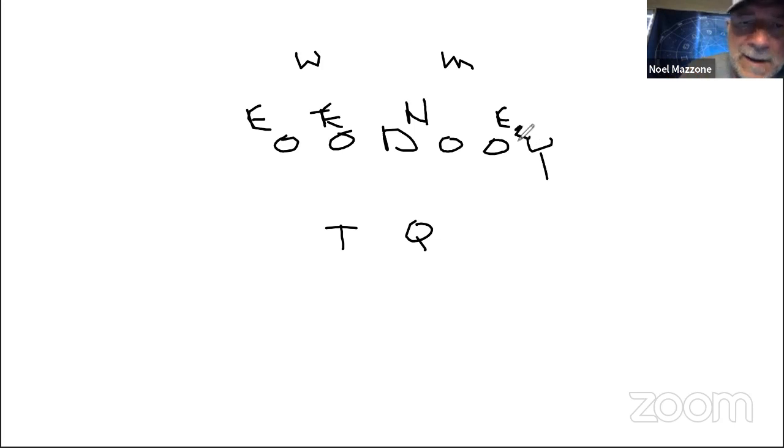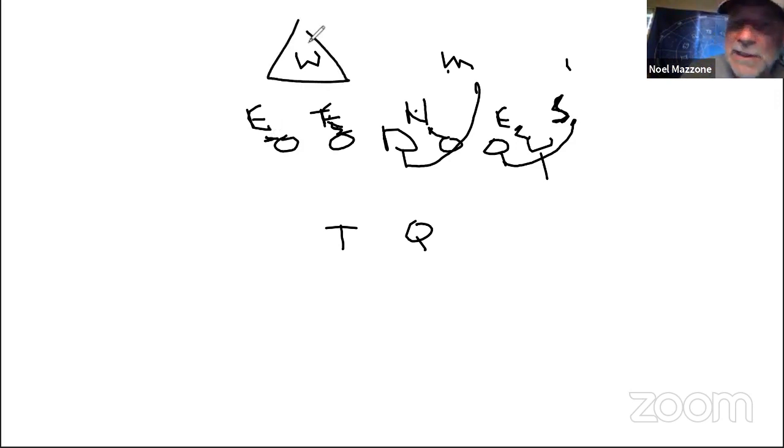Pull. Remember, we're basing. Now the Sam is going to walk up. So pull. I've got the Sam, man. I've got the Mike. I base. There's 1, 2, 3, 4, 5, 6. 7th guy. This guy could obviously be a nickel Sam out there. If it's on the front side, he could be a nickel Sam. But I've got hats for him. I'm still on the 7th defender. Okay, that's counted.